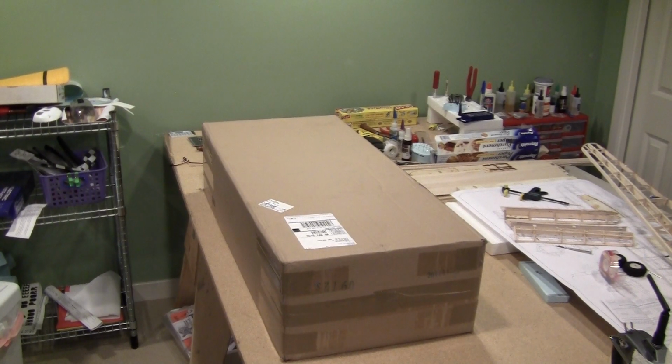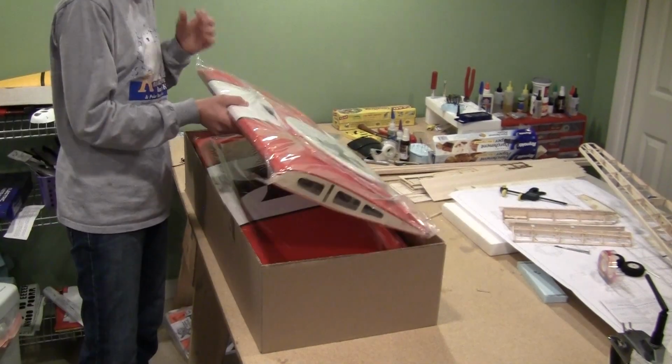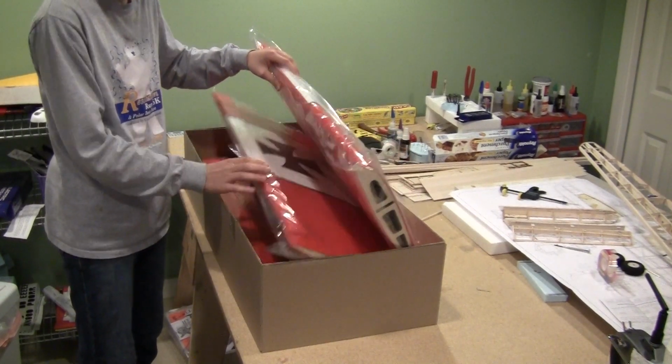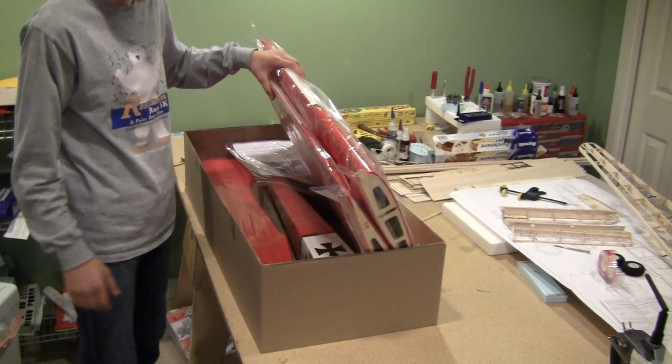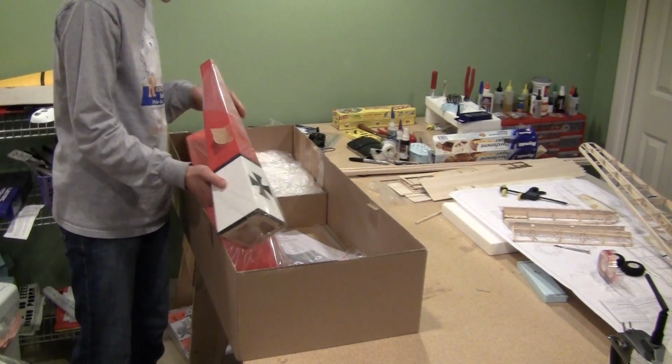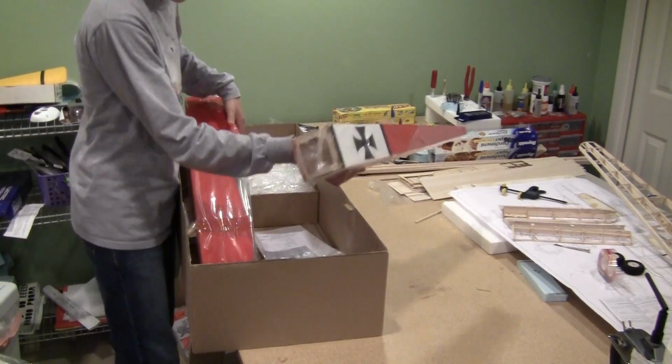Okay, I just received the 63-inch Big Stick 60 size from Valley Hobby. This is an ARF, almost ready to fly. It was $88, and it's basically a knockoff of the Great Plains kit, but much cheaper. The fuselage looks like it's in two pieces. I've never seen something like that before.